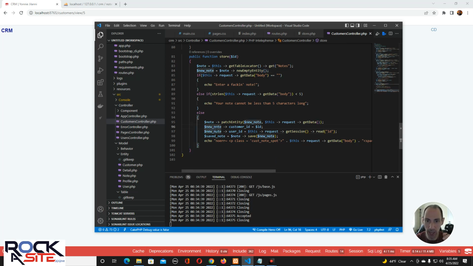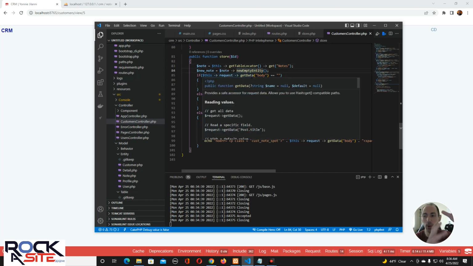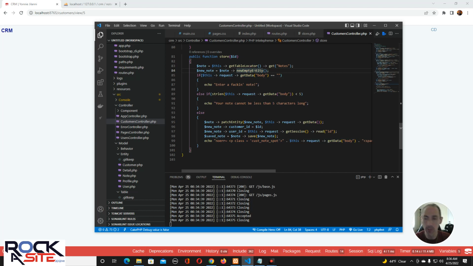So I just changed that note, customer ID, to new note. When you say new empty entity, you're taking this variable right here. This is the table, and with the new entity you're taking all the different elements, the different rows in that table entity, and referencing them using the same naming context.